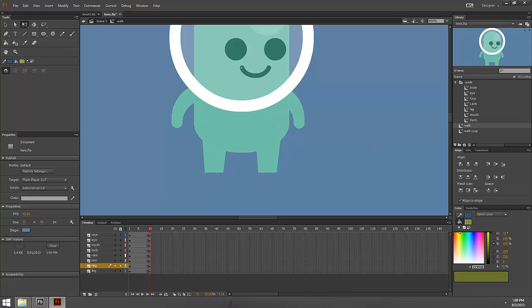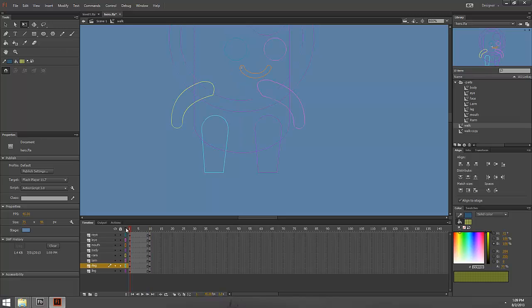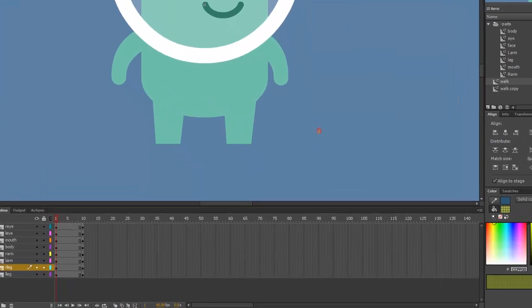So that's good. We want them to start and end roughly in the same spot. The problem with exactly the same spot is, as this loops around, it'll hit this spot, and then it'll go to the next frame, and everything will be in the same spot.